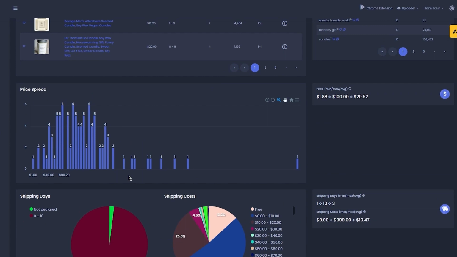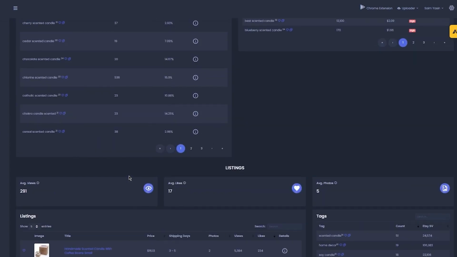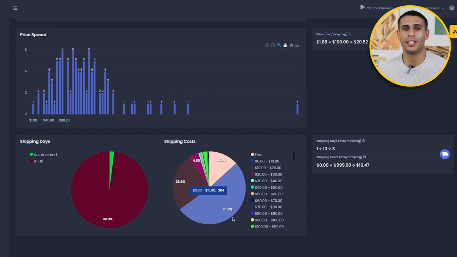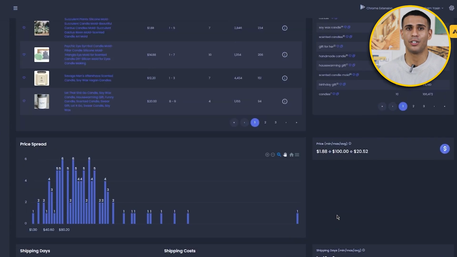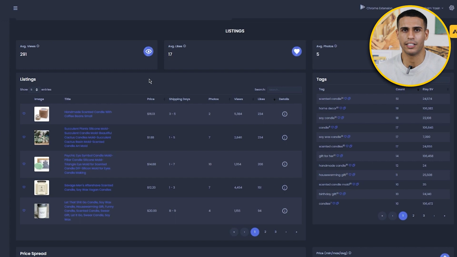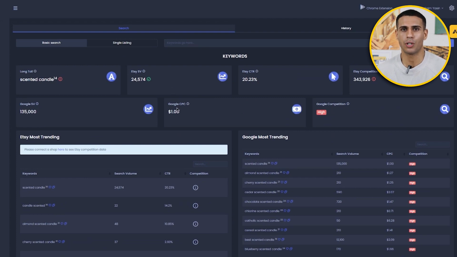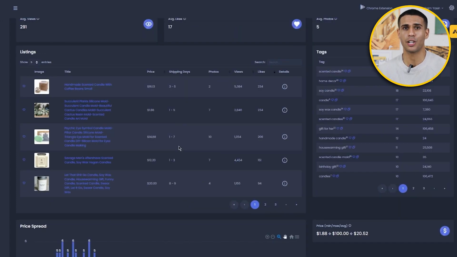Right below that section will be a list of top ranking products for that keyword phrase. You'll see valuable info about that listing, such as price, shipping days, photos, views, and likes all over here. Pretty great stuff. And basically, you can also click the logo under the details section, so you can get all the detail sections in these listing sections as well if you want to. What that will do is gather more data about the top ranking product that we just searched for. Now, moving on, we can also find keywords from top ranking competitors.